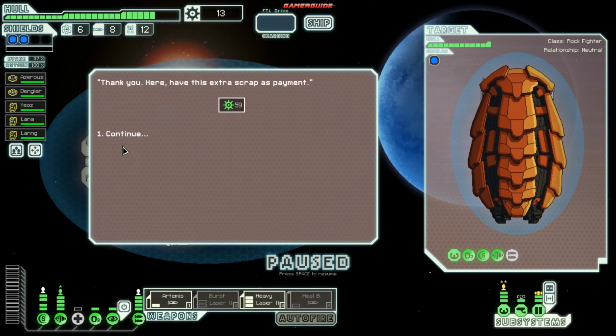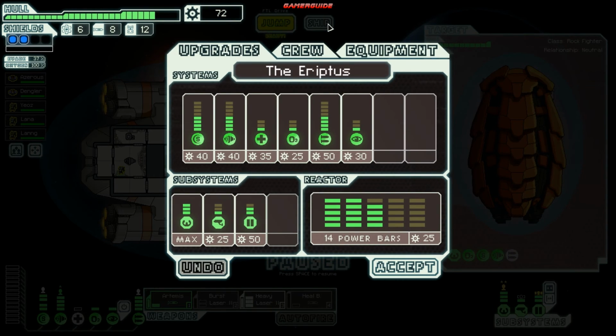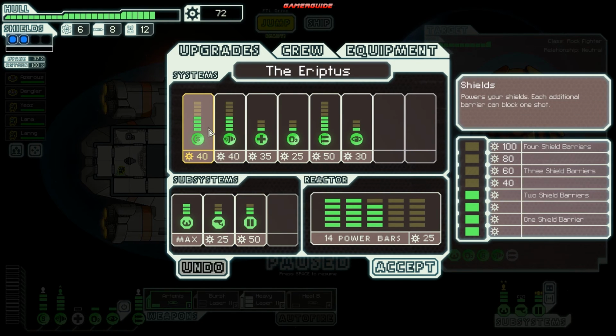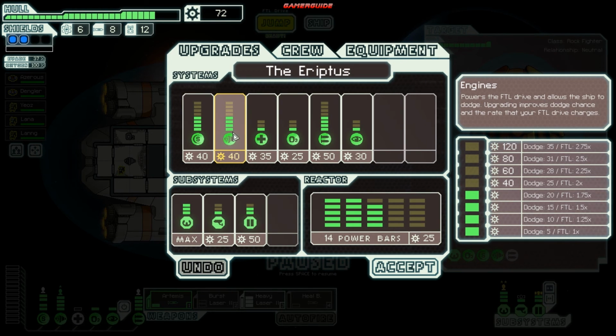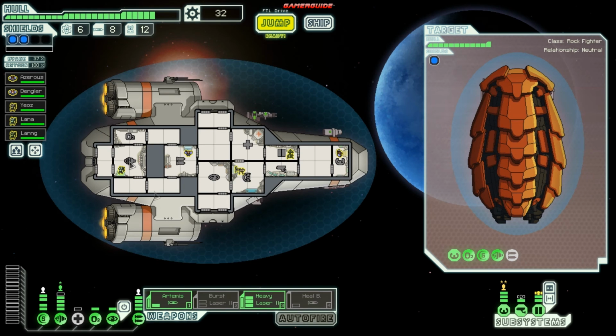Got 59 scrap. That's not bad. Not a bad trade, as long as we can get it to the next place or pick up some more fuel through battles. Let's go ahead and see what we can upgrade here. We're going to upgrade our engines a little bit more. There we go, and that ups our evasion a bit. And let's jump.